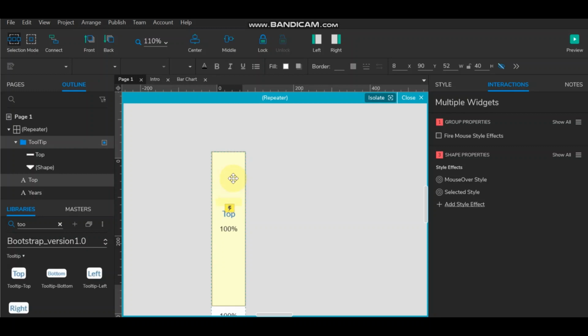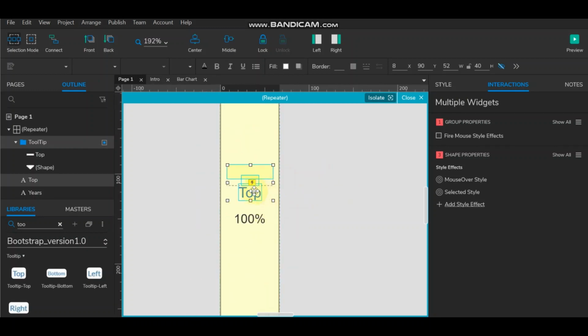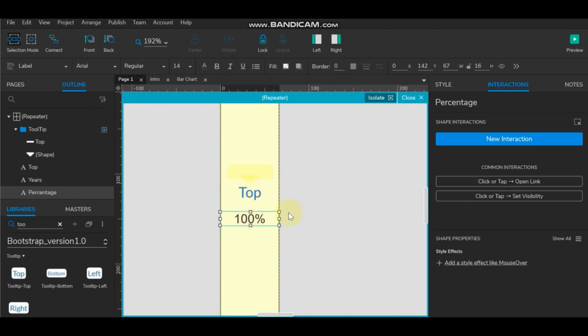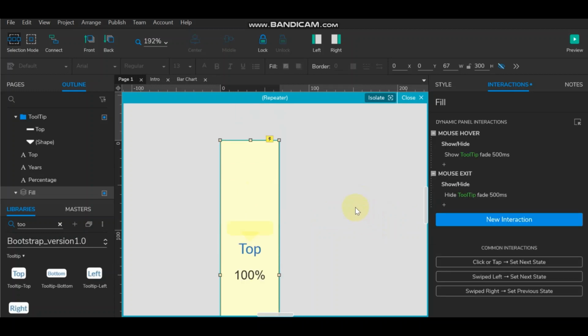So here I have a bootstrap library you can download from Codeweb, and here is the code. So for this we can cut the interaction from here and we just paste it anywhere where we want to show the tooltip. So I have just pasted this.